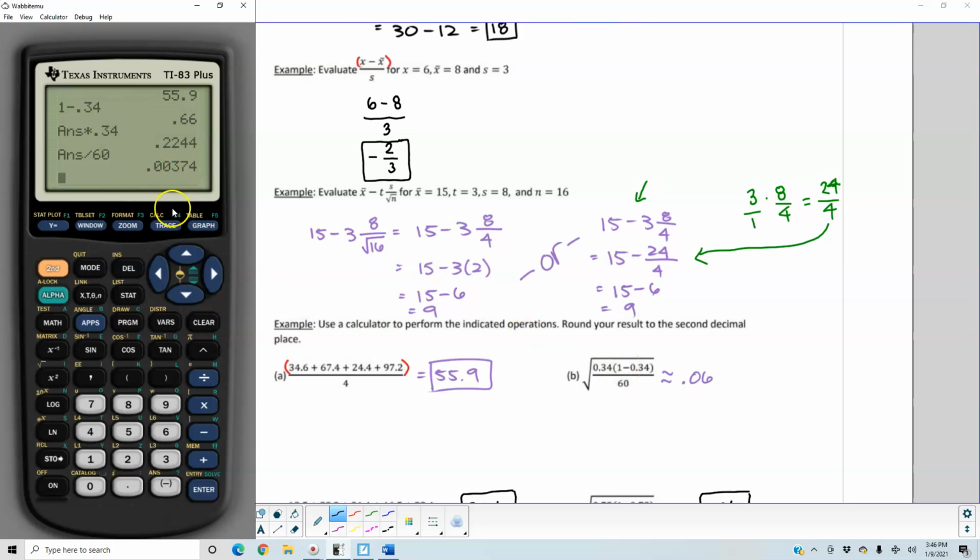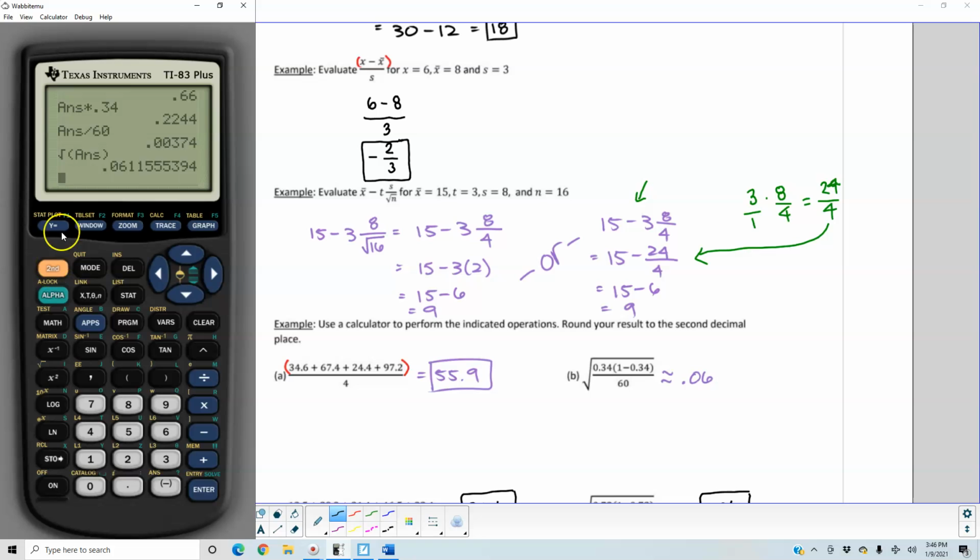So we could either take that number, and I'm going to show you one way where you can just rewrite this number, or you can do a shortcut. By a shortcut I mean, if you use the second button on some of your calculators, you hit second, and then you see the square root symbol. We have the square root symbol. And then we're going to put in this number, or if you look down here where it says ANS on calculators, it's already stored what this previous answer is. So if I hit second and then ANS, it's going to put that number that you just got for your previous answer. And then hit parentheses, and then that should give you 0.06.